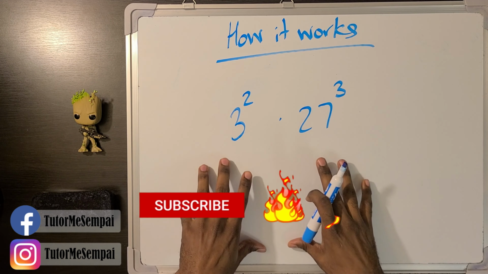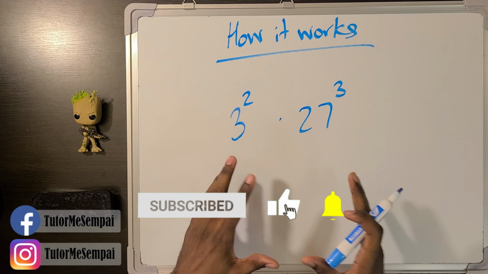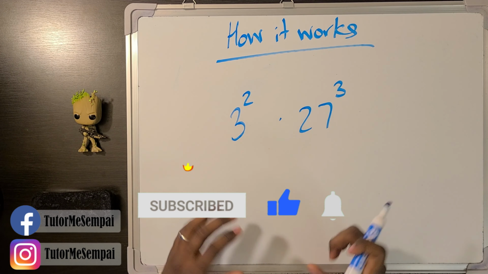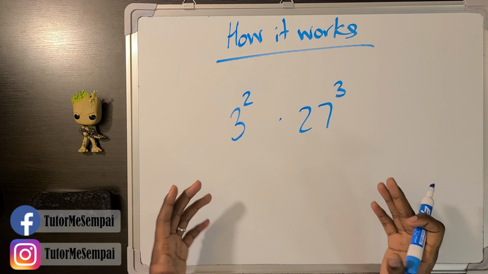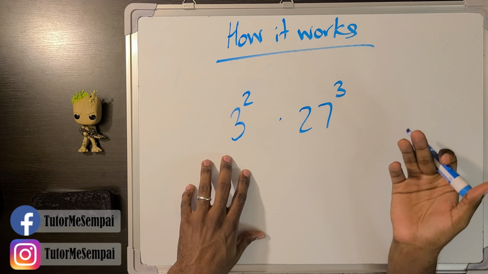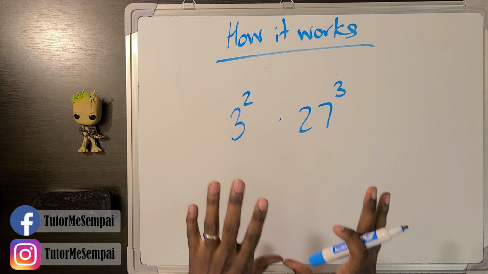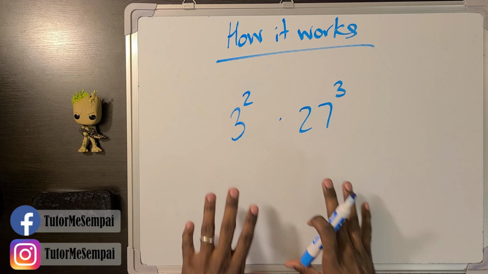How about this one? Remember what we said. You can only add across the tops if they have like bases. Do these have like bases? No. So you will be tempted to say you can't add across the tops. However, there is a little caveat for this type of equation here.